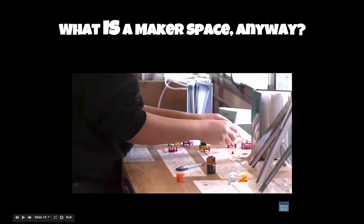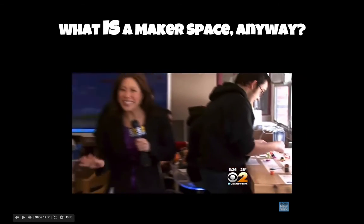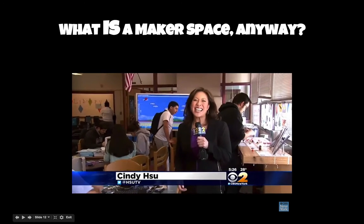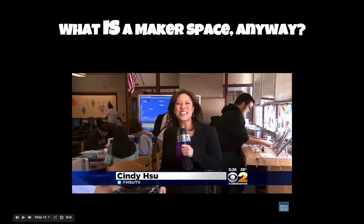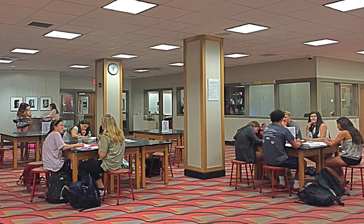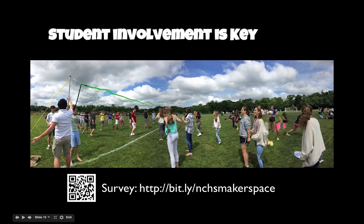While the students love the makerspace, next year it's going to look completely different — they want to keep changing it up to keep it new and relevant. Back at New Canaan, we want this to be an organic process that is really student-generated and student-centered. Since students are going to be doing most of the learning in the makerspace, it's important that they have a say in how it develops. That's why the makerspace doesn't look like a makerspace at all right now — we are waiting for students to fill out the survey so they can tell us what their needs are.